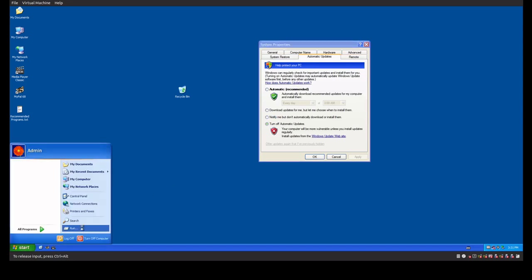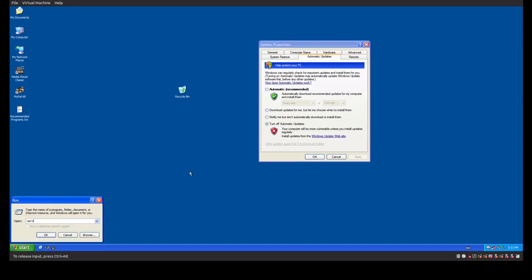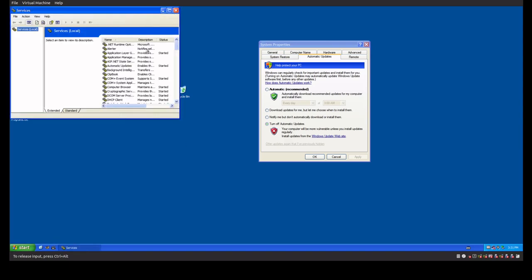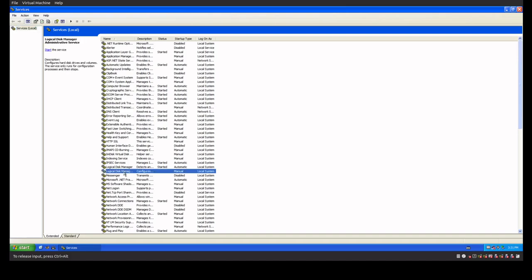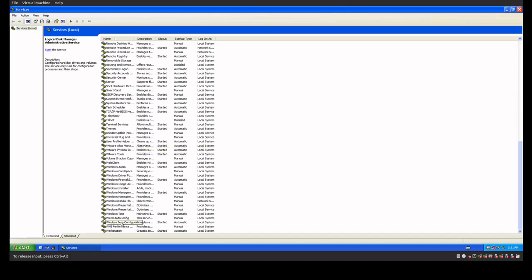But let's actually take a look at the services console. And let's take a look to make sure that the Microsoft Windows Update service is actually disabled. It's interesting, I don't see it.